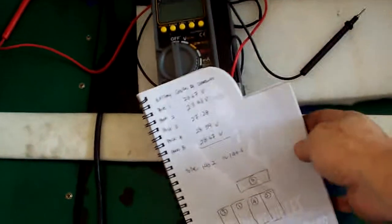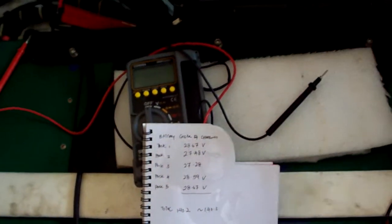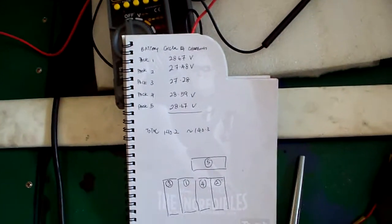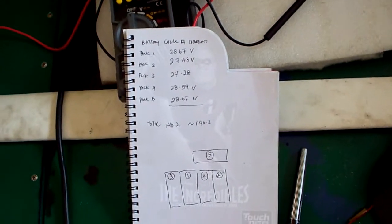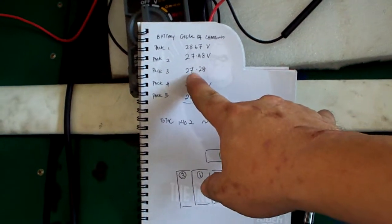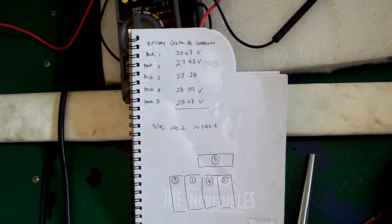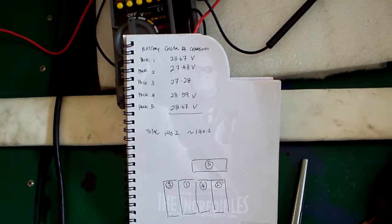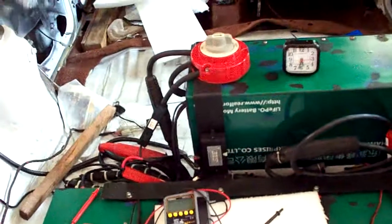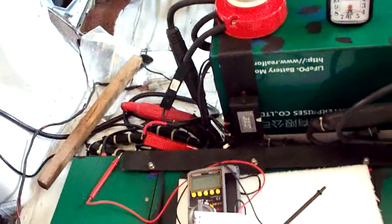So I've jotted down all the voltages by taking out all the terminals. The highest one is 28.6, the lowest is the middle one, 27.28. So that makes it about 1.5 volts of difference, maybe less. In that case, I think the battery pack is within range, and I'm going to start the charging process.